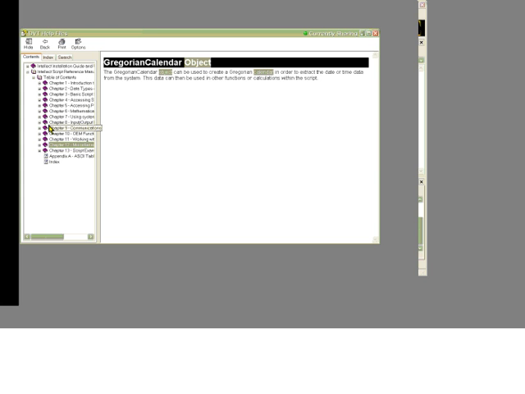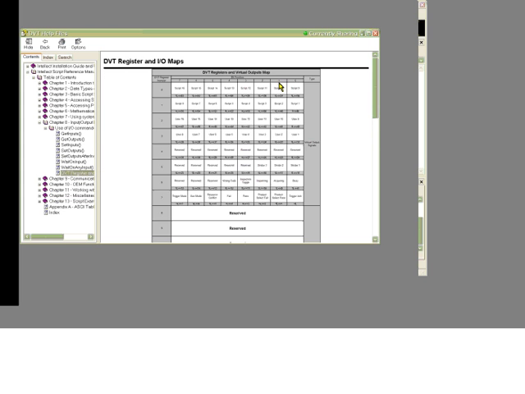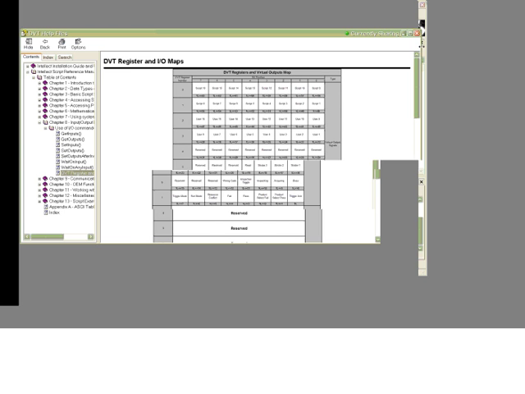In this, just going into content, I'm going to make everything go away. And in Chapter 8 is the input-output functions. This is a good reference for any of these that I'm going to talk about today. But at the bottom here, you have DVT register and IO maps.